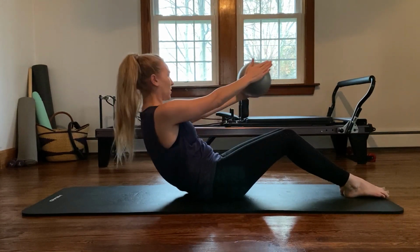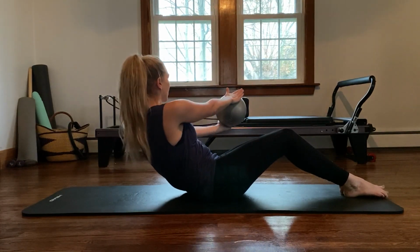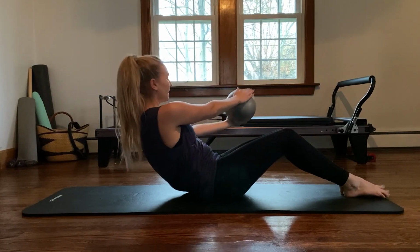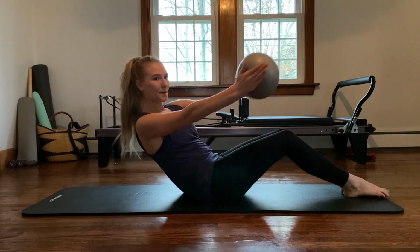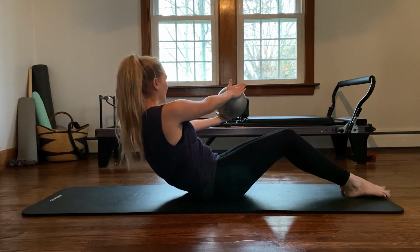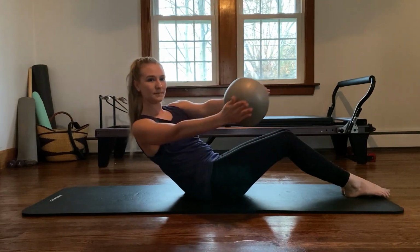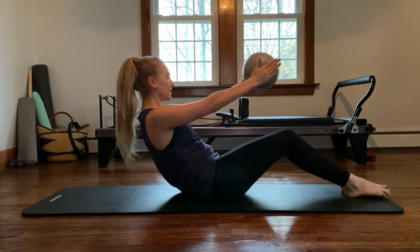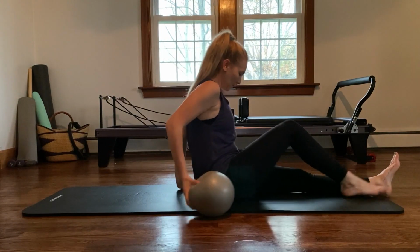Try not to shift it on the low body. Twisting only from that waist. And breathe. Last set. Coming center, lengthen out those legs.